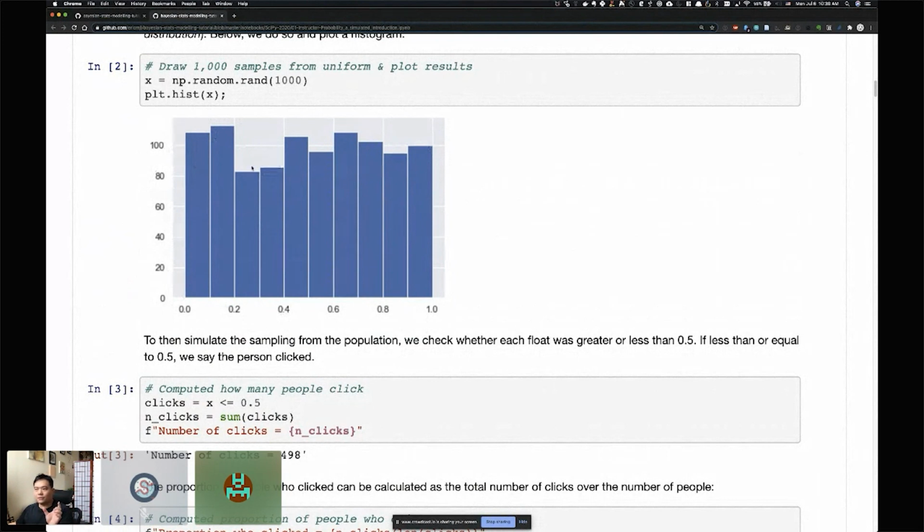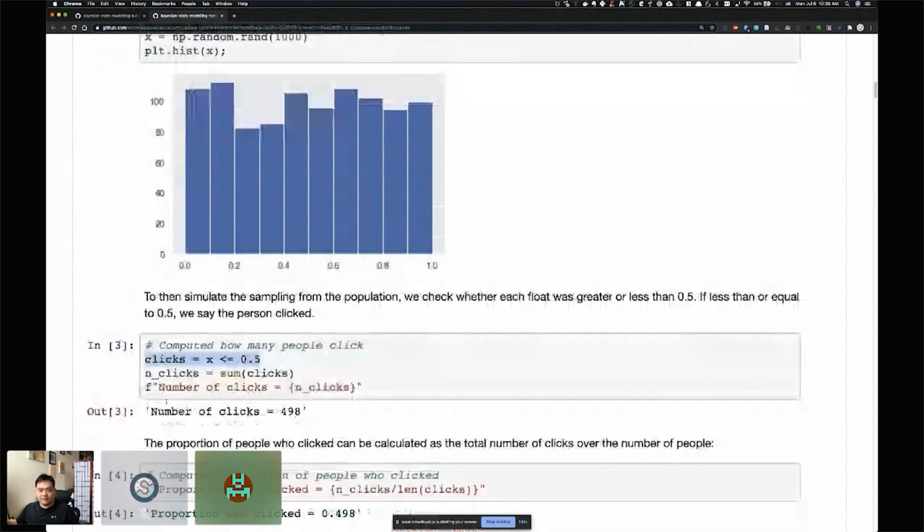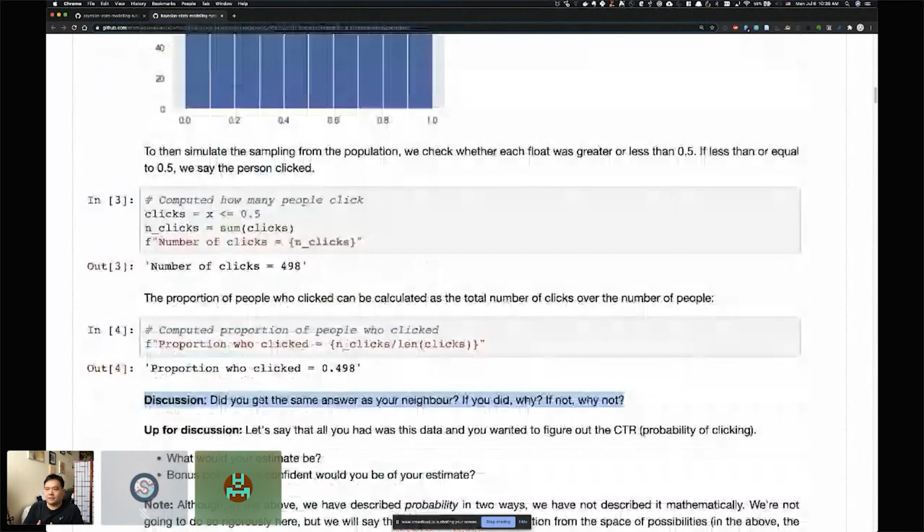Then we take a threshold and allocate a bunch of credibility points to one group and a bunch to the other group. And that's effectively what we've done over here. The reason we don't get the same answer as one another is simply because we're sampling from a stochastic process.